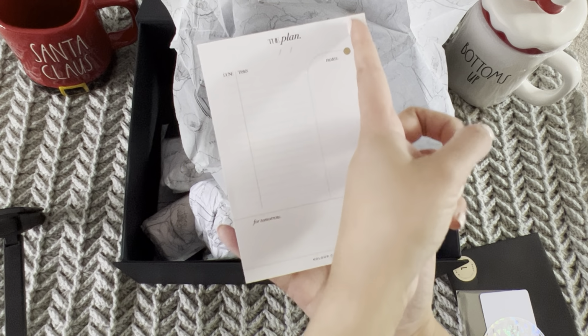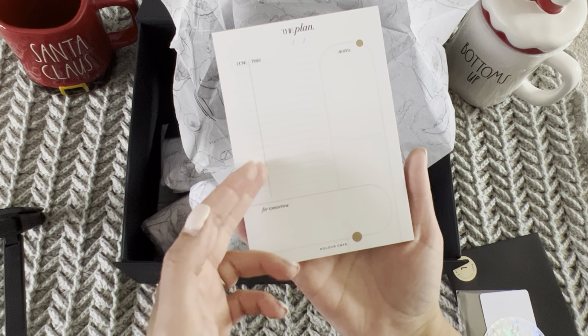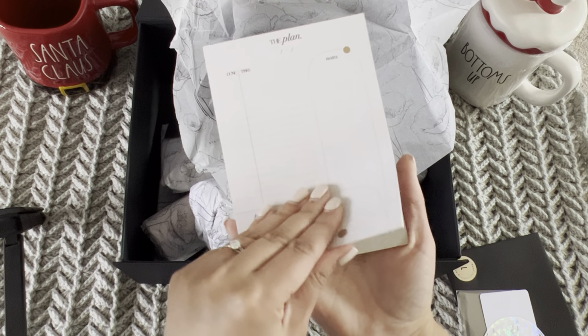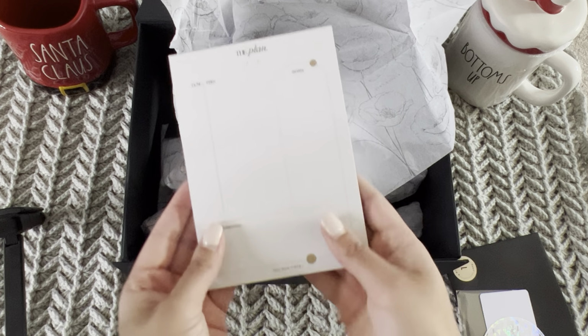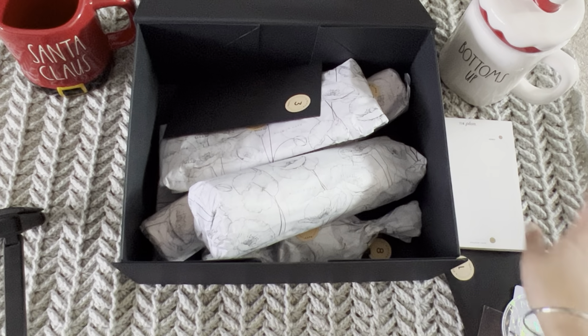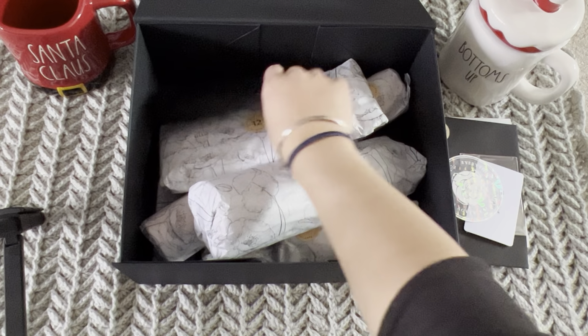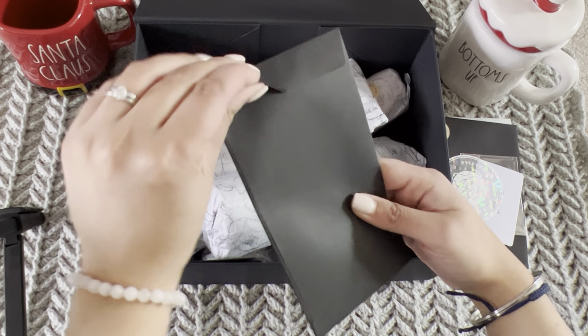what you can do is if you just slice a little bit off here and punch it will still fit in your personal, although it would be slightly shorter, but you can still use them. It is a chunky pad, so there's loads there. I really like this, very impressed. The thing I really like about Arlene's advent as well is that it is minimal. She's completely my aesthetic, which means that everything in there I will really like. This is number three.